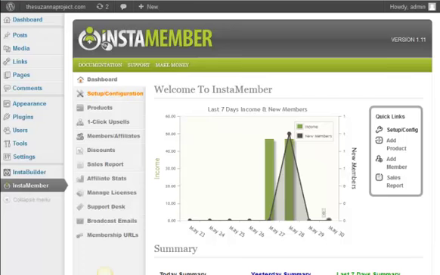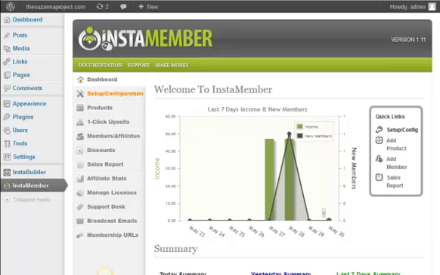So what is InstaMember? InstaMember is an advanced membership plugin with lots of powerful features and a couple of unique features as well. It has all the features you need and will use. InstaMember is also seamlessly integrated with PayPal, JVZoo, Warrior Plus, and most other shopping cart or affiliate platforms, including the new Deal Guardian. So in this video, I want to walk you through some of the features so you can see just how powerful and how easy this plugin is to create your own membership site.